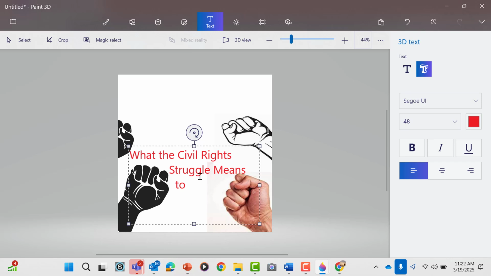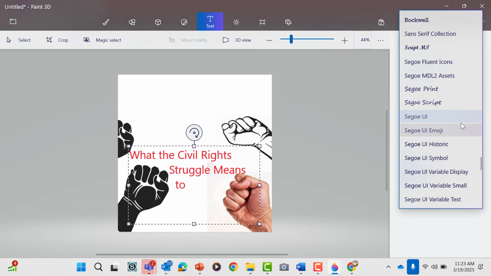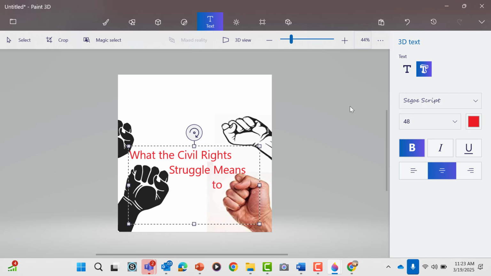And then I wanted to make it look painterly for the me part, and I didn't get to do that with the other one. So let's see if I can do that. Let's see what this one looks like. I'm going to bold it. Let's see if I can also move it. ME. All right. Let's go back.